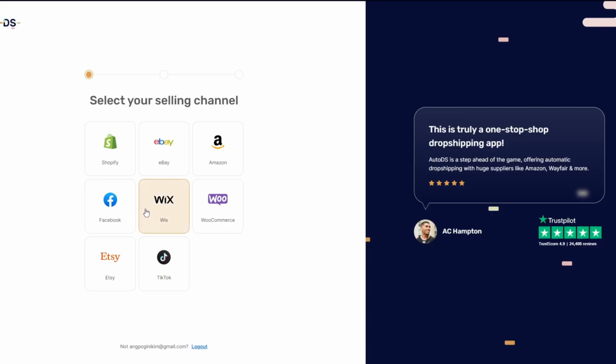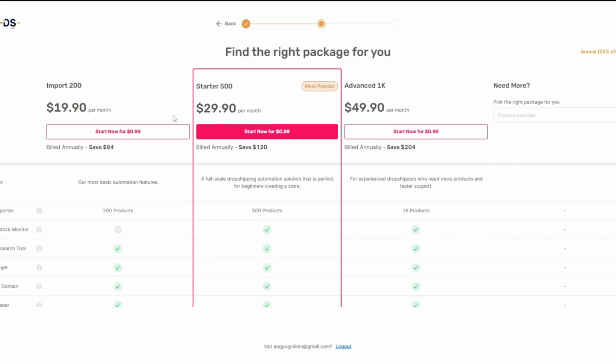One of the most popular stores out there is Shopify. So if you want to connect Shopify with AutoDS, you can just select Shopify. But if you want to do it with Wix, WooCommerce, Etsy, or even Facebook Marketplace, you can just click on it. In our case, we are going to select Shopify. And then from here, you want to choose your plan. We have the Import 200, Starter 500, Advanced 1K, and the Enterprise level right here.